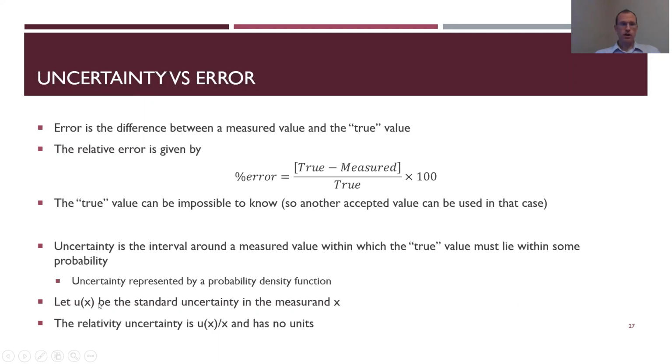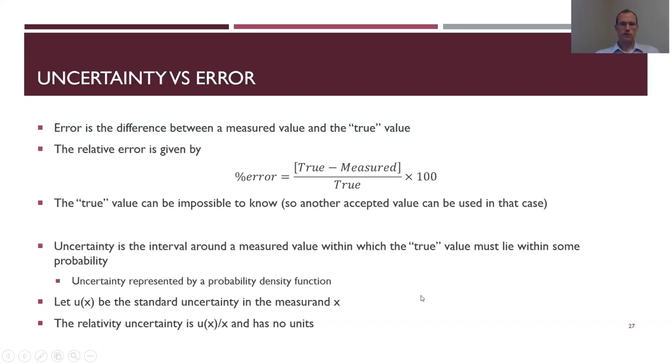So generally we call U the standard uncertainty. It's some uncertainty in measuring some value X. So that's what I'm measuring is X. U is the uncertainty of that measurement. Relative uncertainty, I'm just dividing by what I measured. So again, kind of like I'm dividing by the true value here. Relative uncertainty, I'm dividing by the true value again.